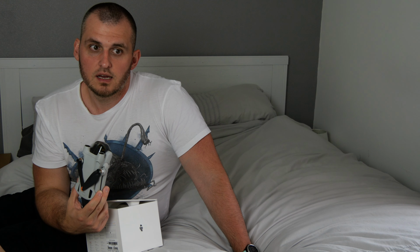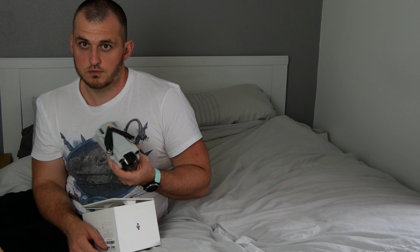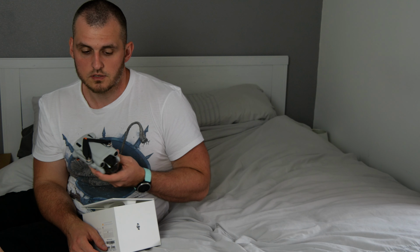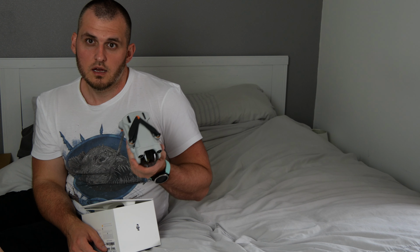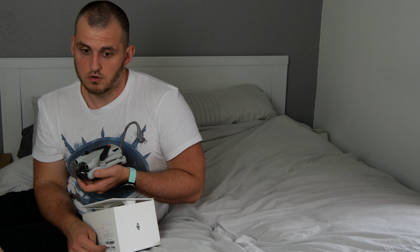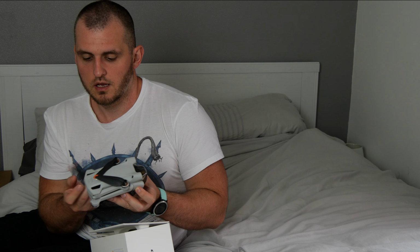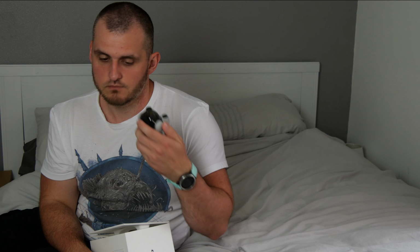And finally, for a drone this size, they added tracking, and that's the functionality I was missing a lot in previous versions as well, because I would love to take some footage of cycling, for example, or driving a car around a beautiful coast. So those are the main features that I was really looking forward to, and I was considering bigger drones just to have those. And finally, with the Mini 3, I have it, so I just had to buy it. I just had to pre-order it when it was released.